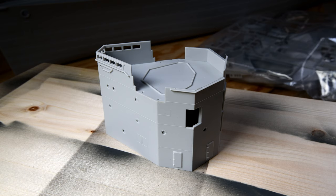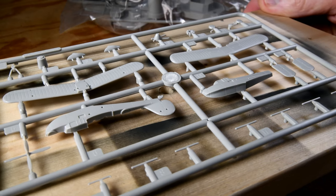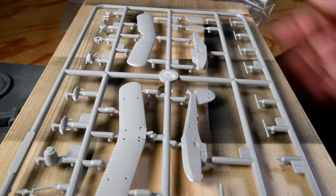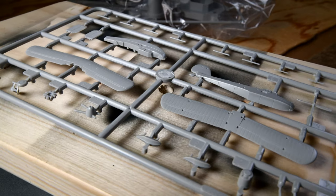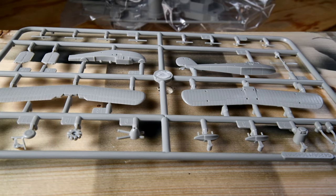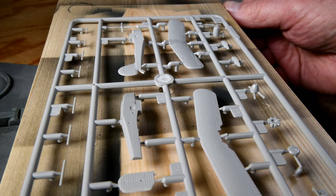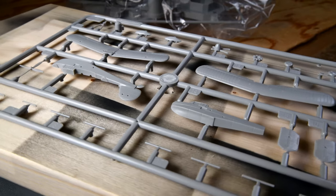The detailing on the aircraft seemed to be okay, and I was noticing in the manual when I started to peruse through it that we do the aircraft at the beginning of the build, not at the end like we did with the Bismarck. So it'll be kind of fun. If I think of it, I'm going to show you a picture of an aircraft very similar to this that my dad actually flew — only it wasn't a biplane, but it was kind of like this. It was a pusher — the propeller was on the back of the engine instead of on the front. I think we're going to do okay here.